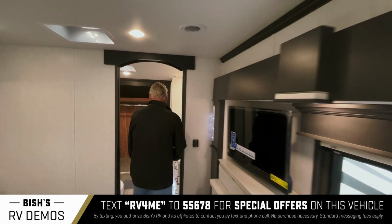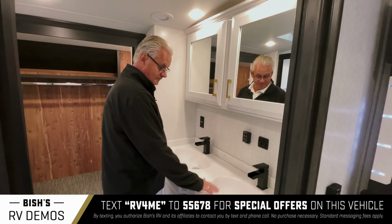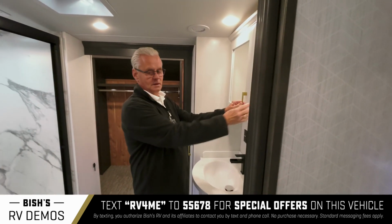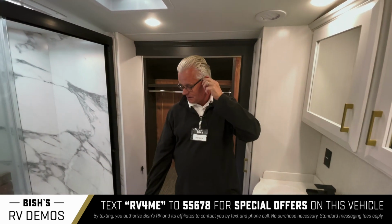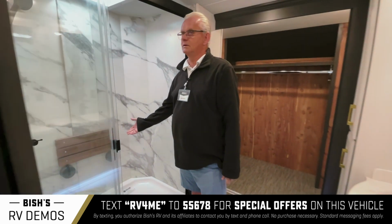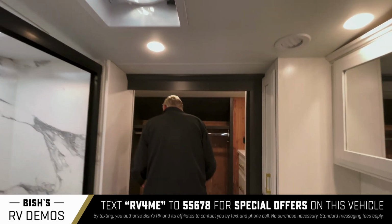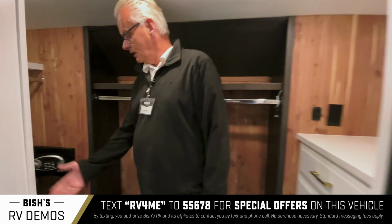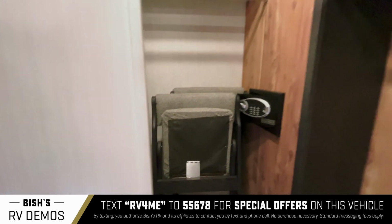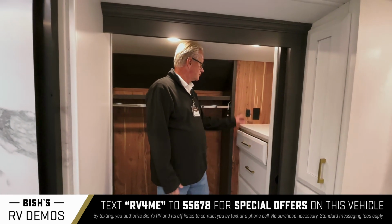And as we walk into the front bath, you've got the double vanity, the double sinks. Nice medicine cabinet. Of course, porcelain toilet. Nice walk-in shower with a fold-down seat. Fantastic fan up above. Your front closet is huge. It's a walk-in closet. It's got storage back here, safe. Your hanging rod here. And another set of drawers here. So you've got just tons of storage.